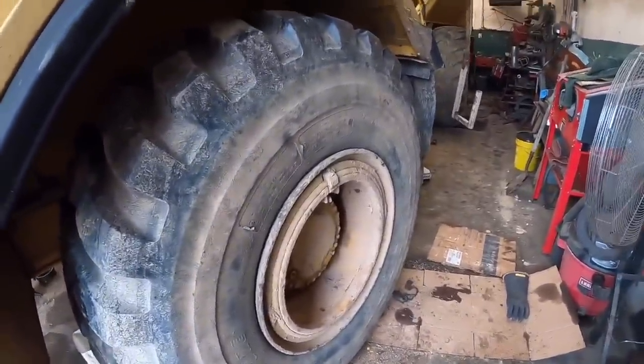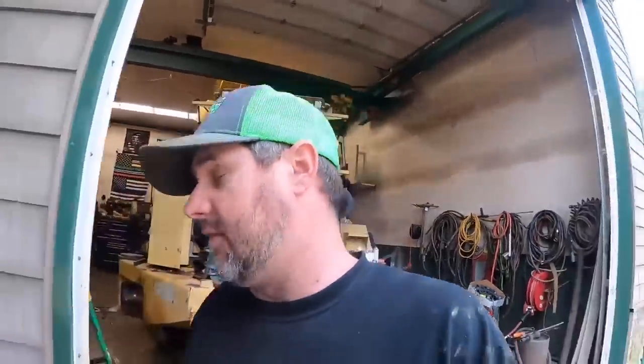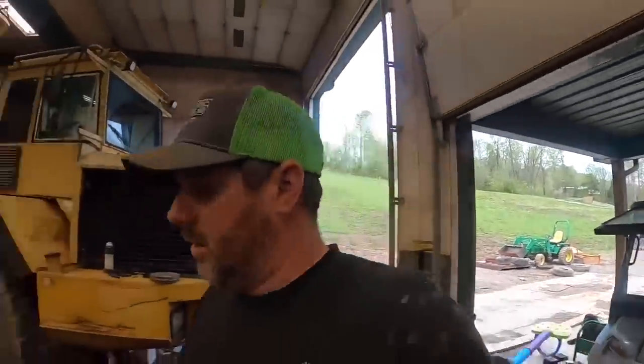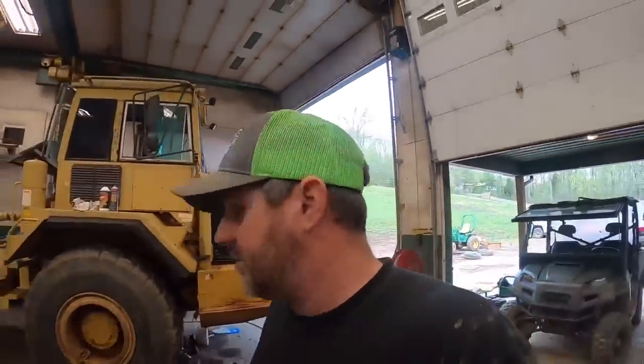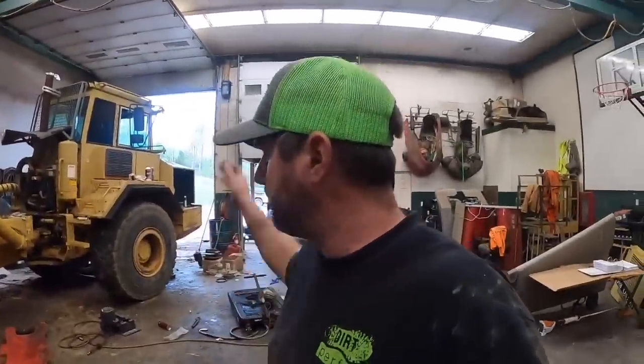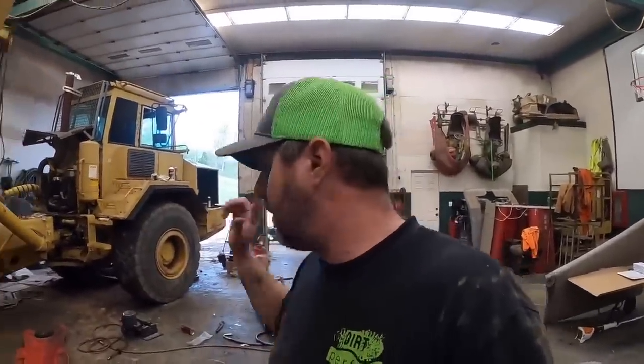Boy, oh boy, am I glad to have that done and have that tire back on. I think that completes all the wheel seals, all the service brake, all that work, a lot of the heavy lift and a lot of the big projects. Whew, that was fun. In real time, it took us 2 hours and 10 minutes from start to finish, from the time we jacked the truck up to the time we let it back down. Considerably faster than what it took me on the first one. We still gotta get oil back in the axle, but I'm gonna do all that at once because I still gotta pick up the oil.